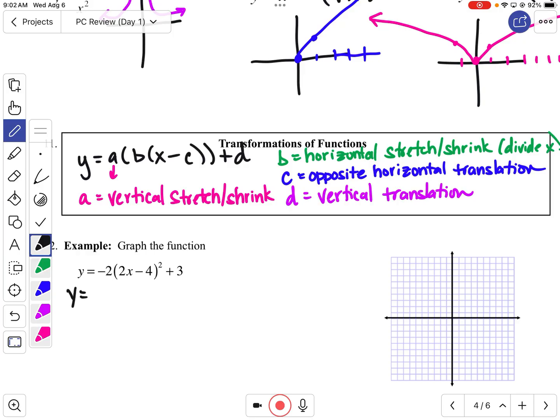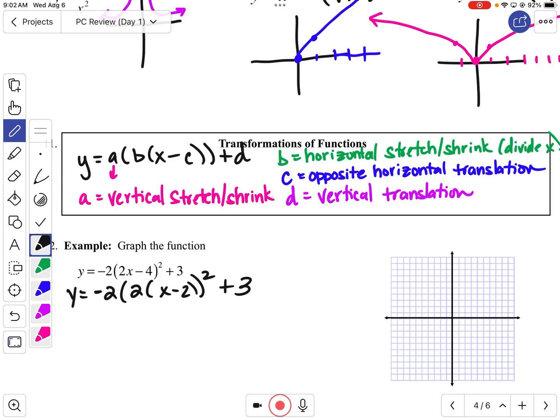We don't really want to divide. We want to factor because we want to keep everything. So inside that parenthesis, I'm going to factor, which will leave me 2 times x minus 2, and then my squared plus 3. Okay, so that we can see all of the manipulation for the transformation. Okay, so be sure to factor.